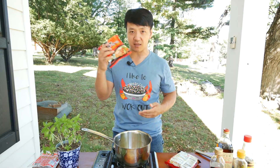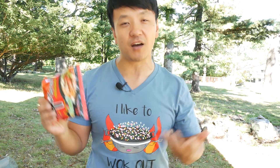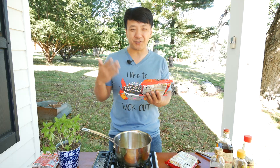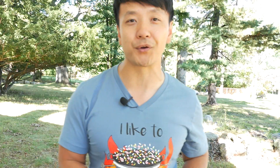I think of ramen in two different ways. One is you take a pack of ramen like this, use the seasoning, make the ramen soup, follow the instructions and jazz it up a bit, which I love to do. But sometimes you really don't want the extra sodium or whatever is inside the mystery seasoning packs, and you just want the noodles itself. I do think that is a slightly healthier option. So that's what we're gonna do today.